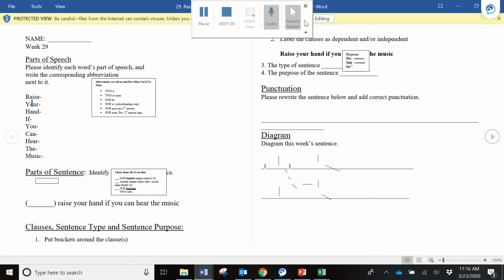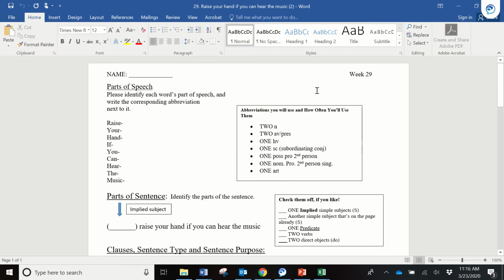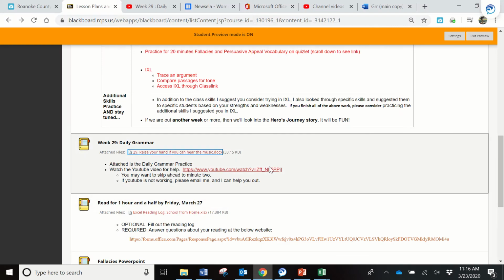And you can either do the document as you're watching the video, or you can say, hey, I want to try this and then see what happens. I'll do this on my own, think about what my ideas are, think it through, and then I'll watch the video to think of the analysis or ideas being presented. Also, you can print this out if you have a printer at home and do it that way.